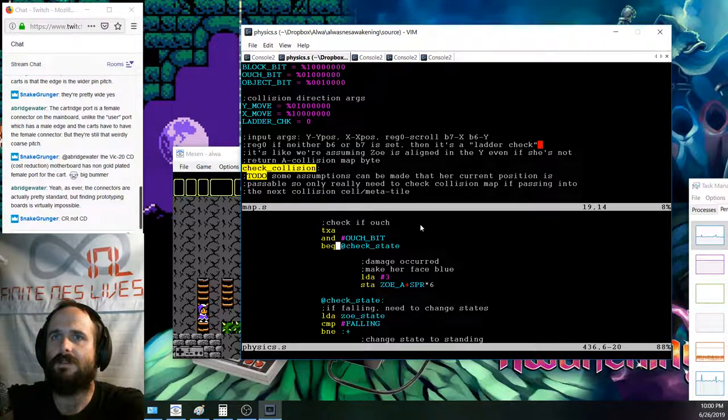VIC 20 cost reduction motherboard. That's not gold plated female. Yeah, what is it? Is it like tin or Hassel? Is the cost reduction older? I'm not that familiar with it.